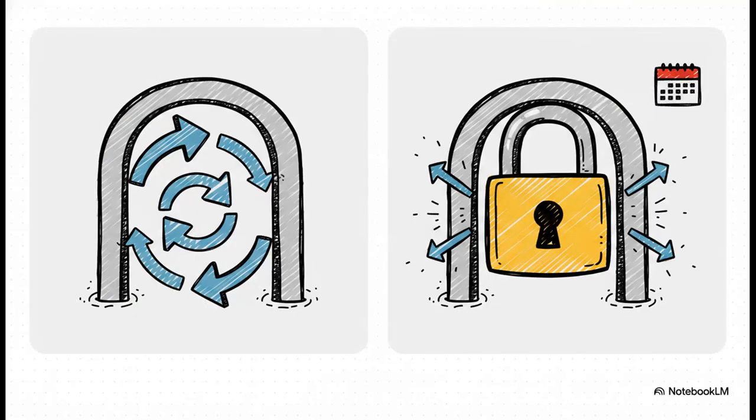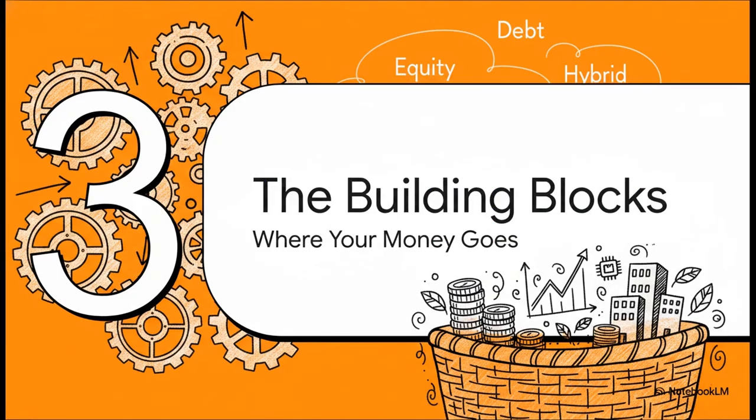First, open-ended funds. These are the most common. You can buy or sell your units on any business day, which gives you a ton of flexibility. Then you have closed-ended funds. With these, you can only invest during a specific launch period, called the New Fund Offer, or NFO. After that, if you want to buy or sell, you have to do it on a stock exchange, just like a regular share. The big difference here is liquidity, which is a really key factor depending on what you need from your investments.